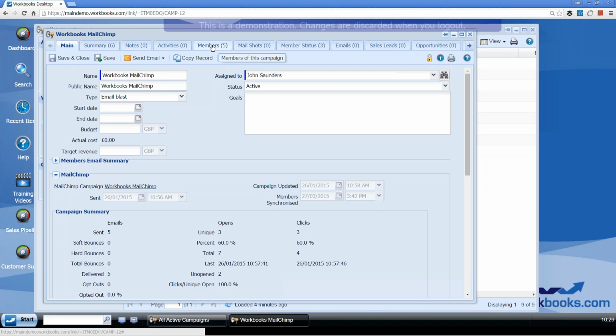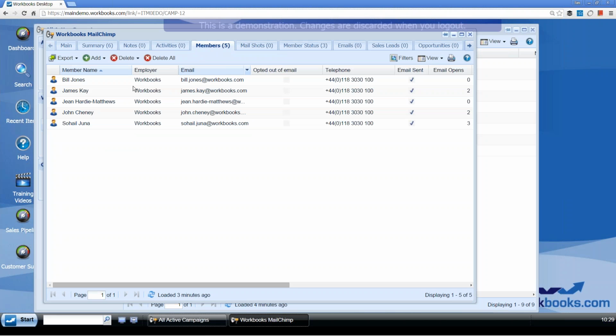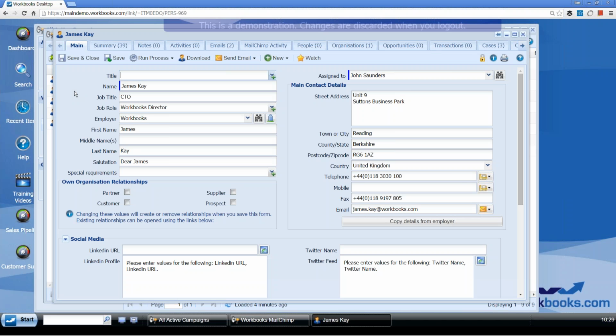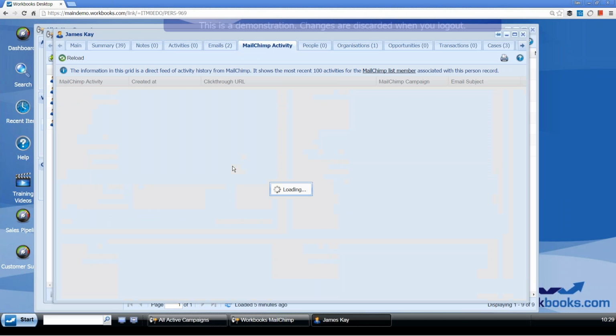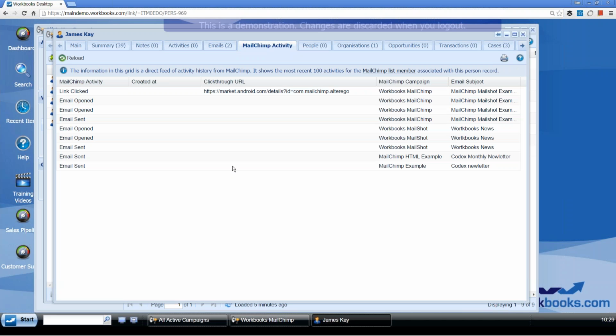So there's a couple of areas in which we can see the Mailchimp information coming back into Workbooks. In a more detailed way, we can also go to an individual person's record. If I click on James here, I can see he responded to some of the campaigns. So here's James' record, like we saw with Alan. There's those tabs running across the top there, including the Mailchimp activity tab, and this will display the most recent, the last 100 activities in Mailchimp.